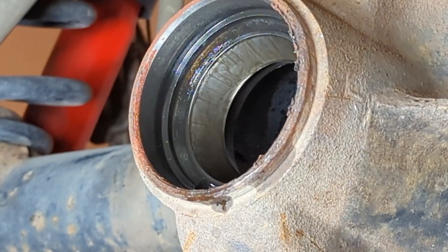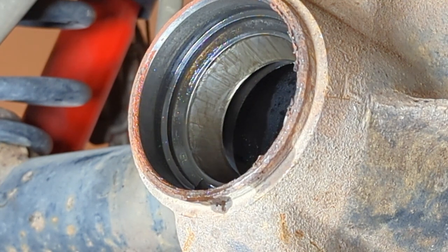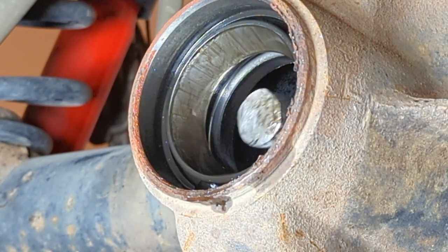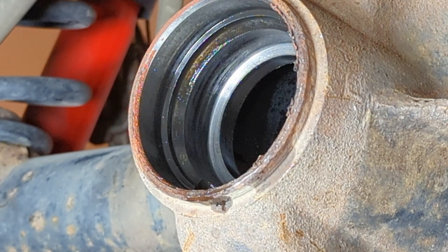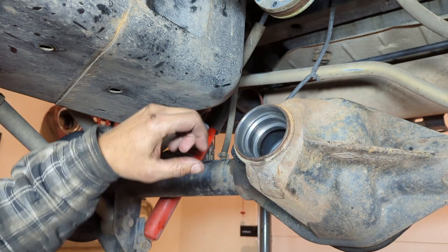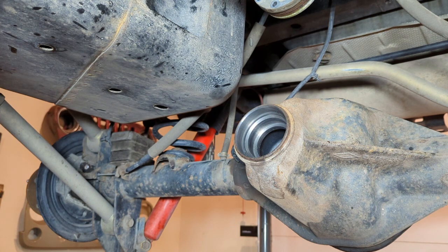Alright, that was the inner race. Now you're going to see the outer race pop out from that perspective. Since we're already on the back side, I've cleaned out the housing already. And you want to make sure you get this thing completely clean on the inside. I've gotten all the old seal parts off. I have the entire inside cleaned out, wiped out, brake clean, the whole nine yards.